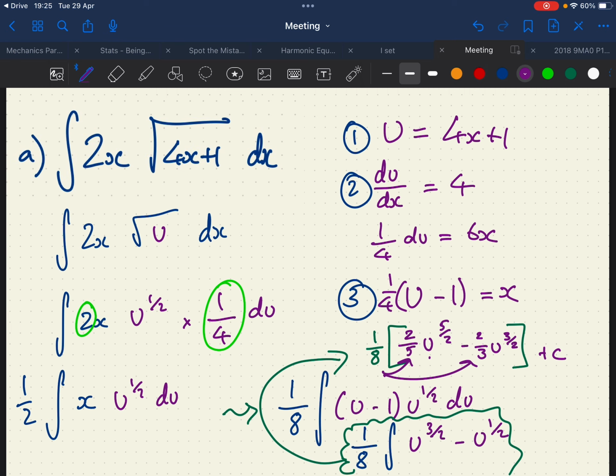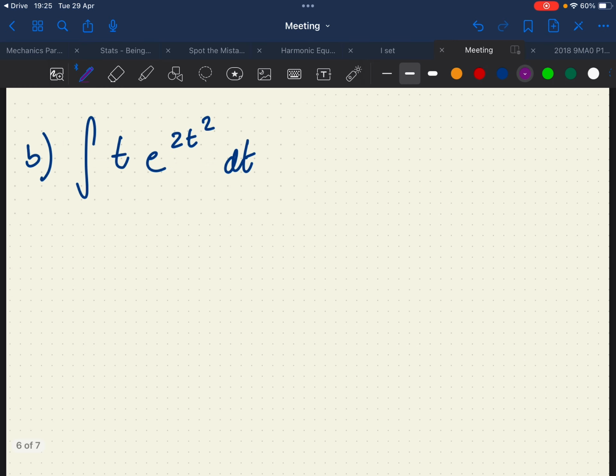What we're trying to see is that our main steps are that we work through these ones here and we try and get it all in terms of the same letter. So let's do another one, and we're going to do 1 and 2. But 3, you're going to find that that step doesn't always take place.